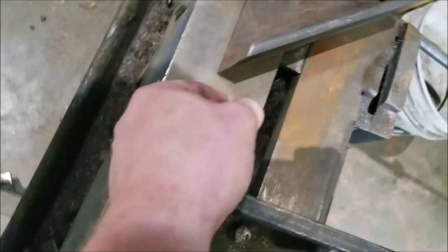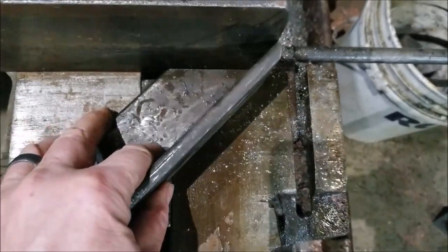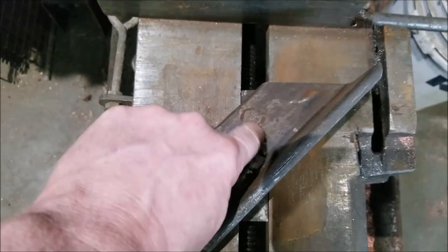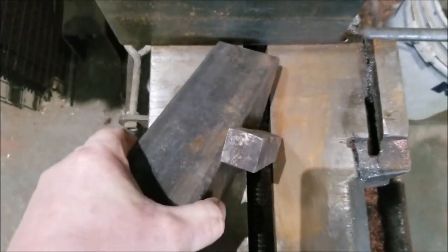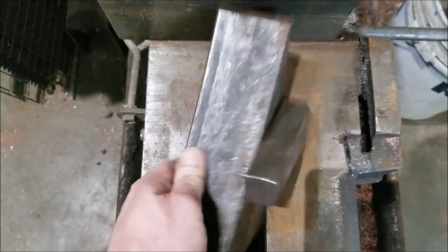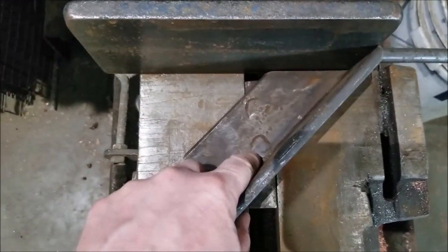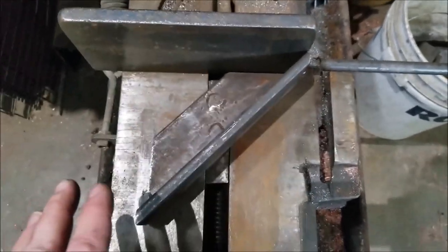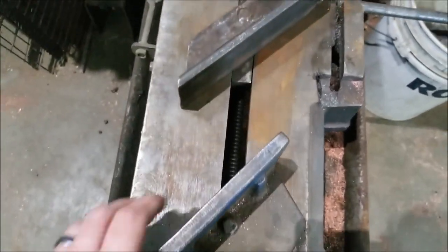Just a little bit of wiggle so it'll slide. This is 3/8 thick, but I think it's a 2-1/2 heavy angle. This is parallel with the backstop, and that helps keep it locked at 45 degrees. I drilled two holes in the angle and just did a little puddle weld to fasten it on the bottom of the angle. You could drill and tap and bolt it if you didn't want to weld it. But you can't have any welds on the bottom, obviously, because this has to sit in there nice. If you do bolt it, I would recommend doweling it as well so you don't ever have any movement. This is never going to move and it's always going to be 45 degrees. I always leave this guy loose because it'll always self-align with the backstop.